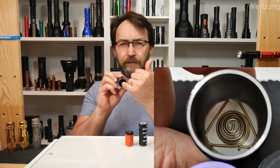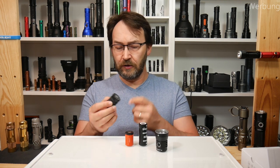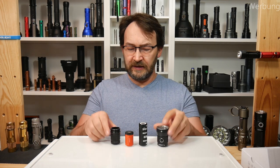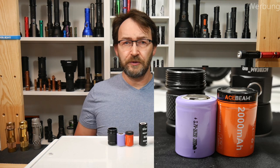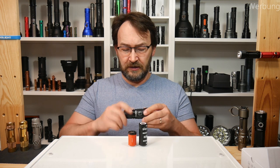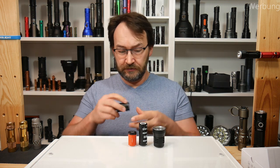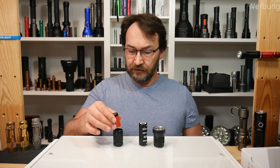And we have a big nice spring on the end of this tail cap, which is one part, and it's not possible to take the back off. And there is another spring here on the driver that gives some travel and allows, which I see as a plus, you can use third-party 26650 batteries, even flat top ones and quite short in comparison. You can use that because it makes contact. It works fine, so cool. That's always a plus for me, being not bound to one size of battery or to one kind of battery.